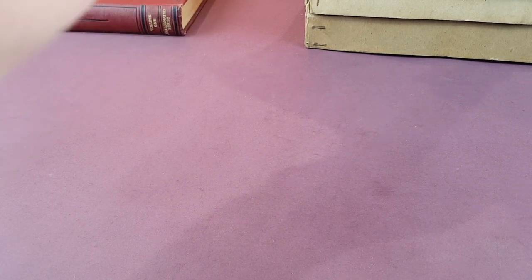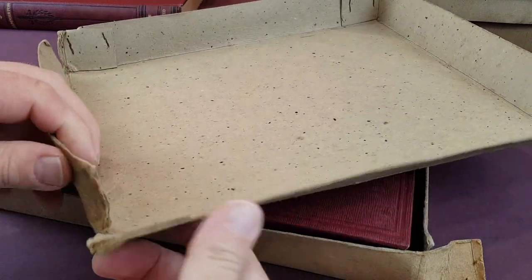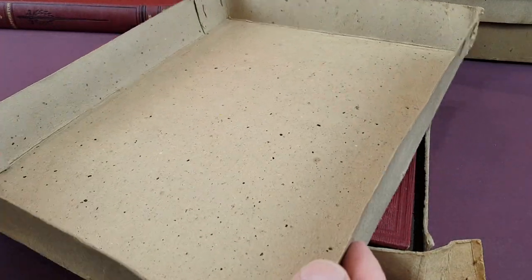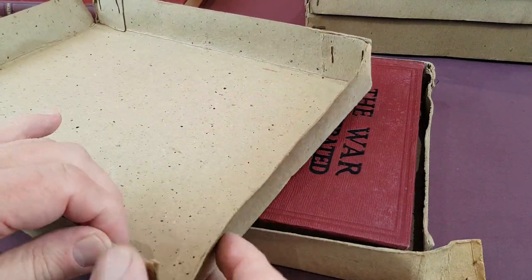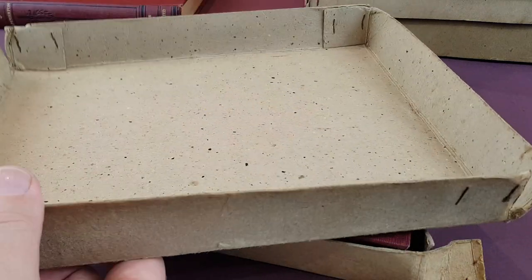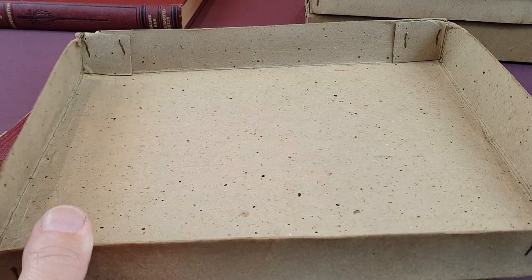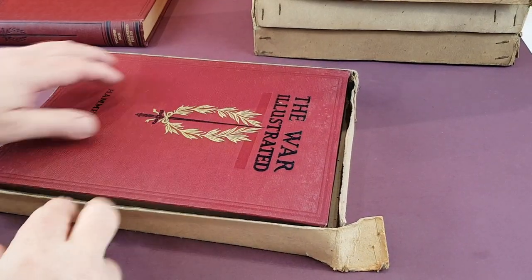So this next one then, this is a bit worse for wear because the box has been damaged in a couple of places here. So it's lost a bit of its shape. But as I said, I'll just get some gummed brown paper and sort these corners out to get them looking as good as possible. And while I'm here, I'm just going to pull the camera out so we get a better angle of it.